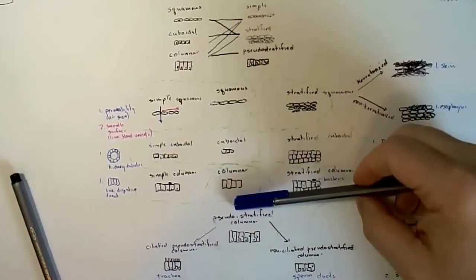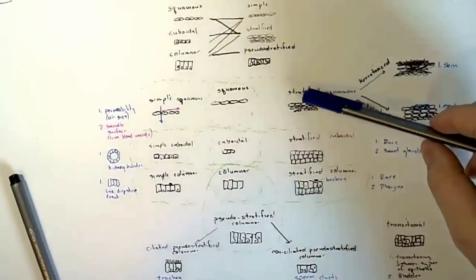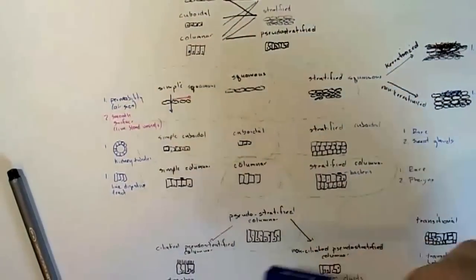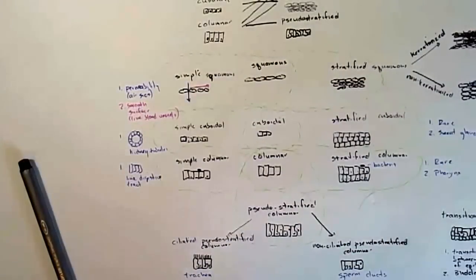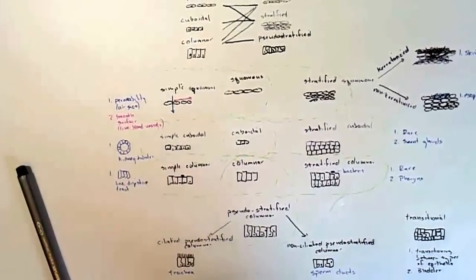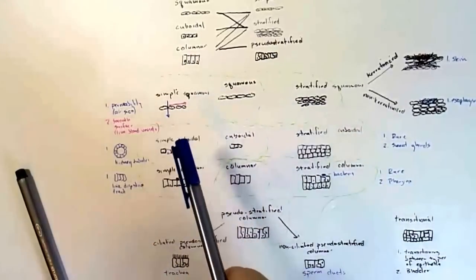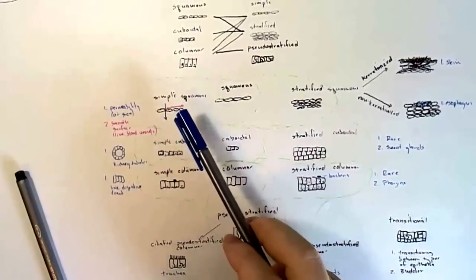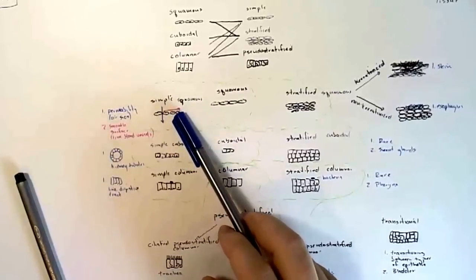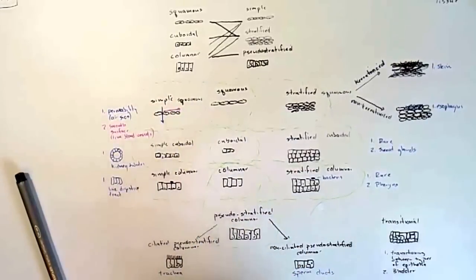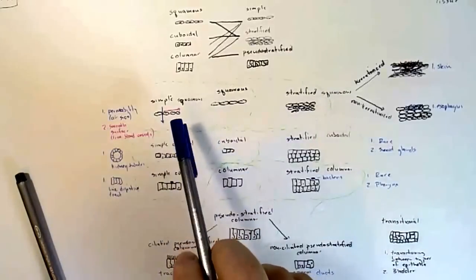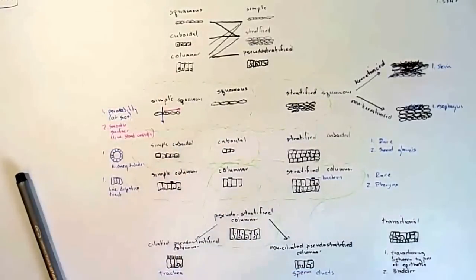So I think by lining up the type of cell with the three choices of it can be simple, stratified, or pseudo-stratified, you kind of see that there's an organization to the epithelia that makes it a lot easier. And then I think one of the keys to memorizing or being able to identify a tissue when you look at it is being able to imagine kind of what it's trying to do. So in lab and on lecture, you'll be asked to identify tissue in a microscope, or on lecture, you'll be asked to draw the different types of epithelia and then give an example tissue of where you might find it. And the best way to answer that question is to really look at the tissue and figure out what it might need.